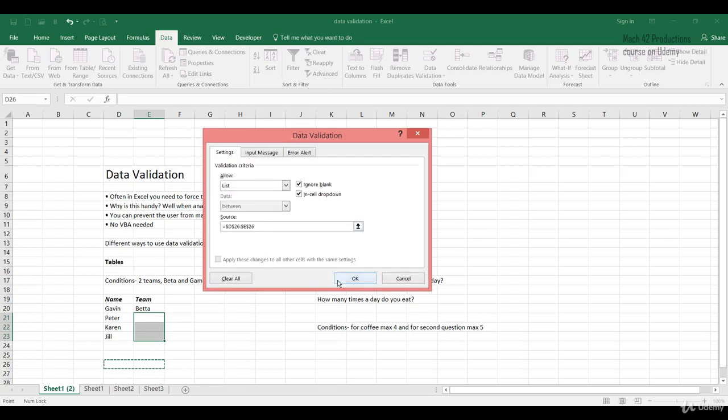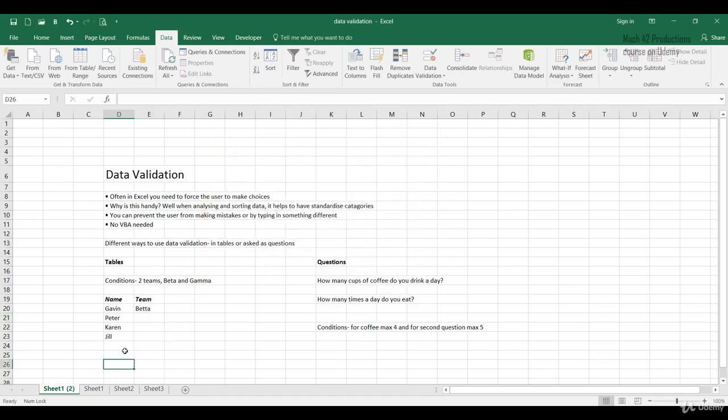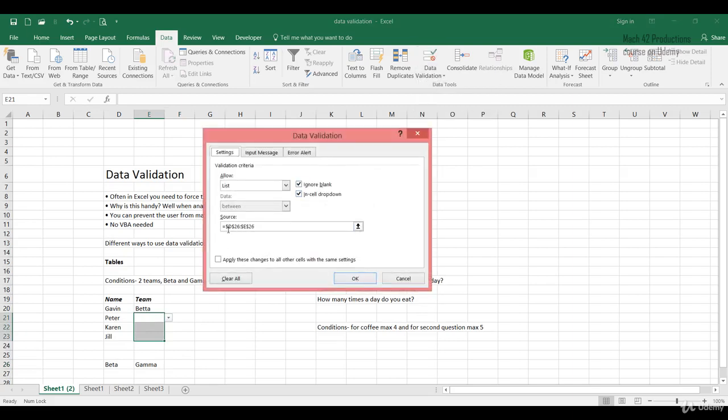Right. So I'm just going to press OK, and then we'll come back to the data validation tab in a minute. But I'm just going to type in beta and gamma. Right. Now, if I go back in and go to data validation, so we've selected D26 to E26. So basically these 2 entries. Now again, folks, when you do this and you've got a bigger list, you can always put this to another sheet in your workbook so that it's hidden from you. But just to show you how it looks like, I'll put it on the sheet.